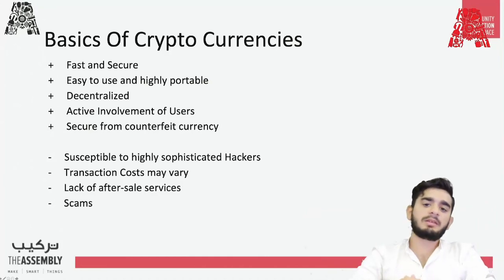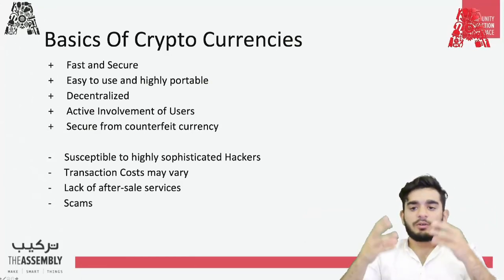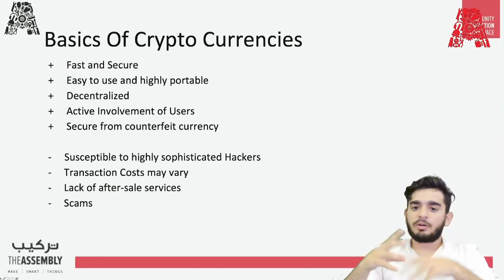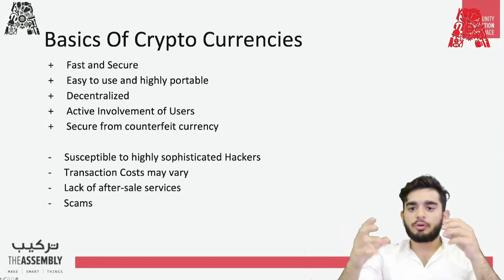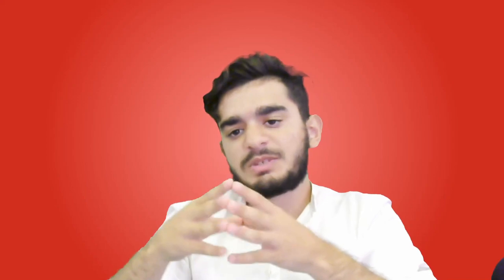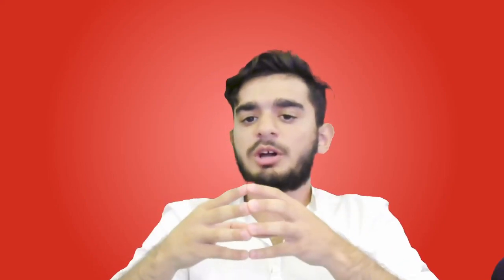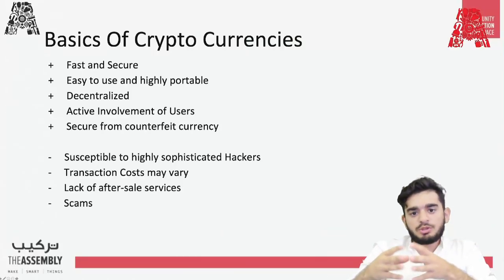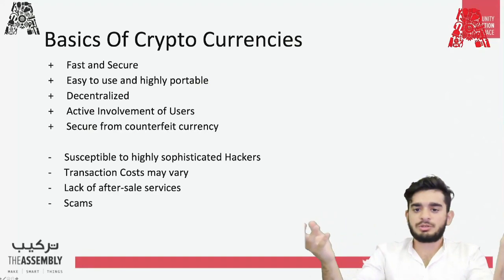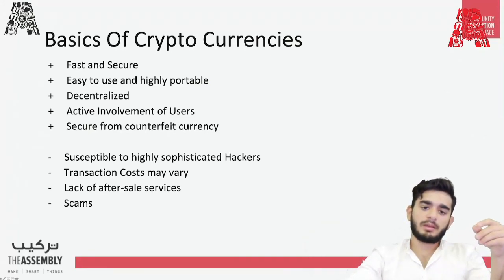Another downside will be the transaction costs. Now, transaction costs of cryptocurrencies may vary a lot depending on the platform you use for your transactions or the amount depending on the coin. For instance, transaction costs may be calculated depending on that specific coin you're using. Let's say a coin like Bitcoin wants to charge 0.1 Bitcoins for each transaction. Now, in Bitcoin, that's almost equivalent to $3,300, unlike other coins in which the number would be much smaller.